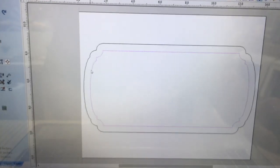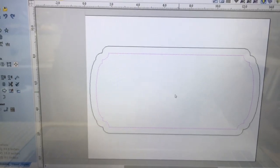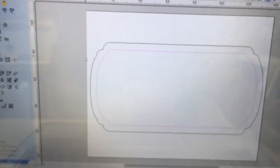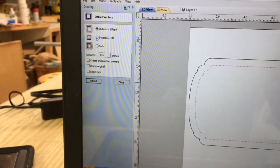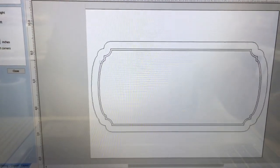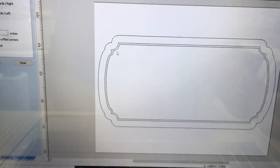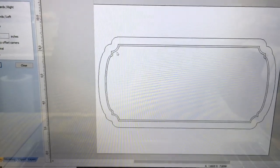Using the v-carve on this highlighted shape would cause it to go deeper and deeper until it cuts through the material — we don't want that. Instead, I want to create a separate line to make just a v-groove all the way around the sign. I'll go back to the offset tool, highlight the shape, and this time offset inward by only 0.1 inch. That creates the opportunity for the bit to go just inside that area. V-bits continue going deeper until the geometry of the bit touches the sides of the drawing — once it touches, it stops.